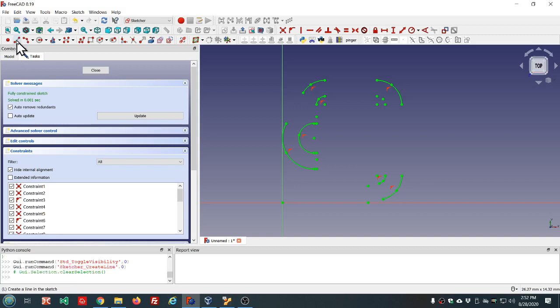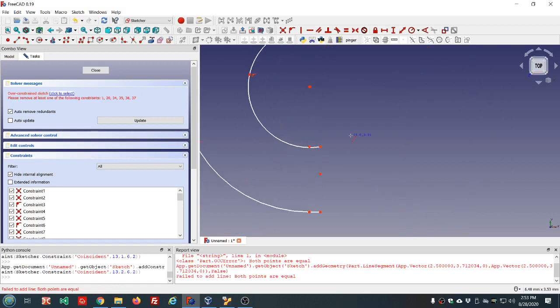Now I'll use line segments. I could use a multi-line tool, but I'm not going to. I missed one arc. I need to come back and make that one. Somewhere I missed something. Over constrained.